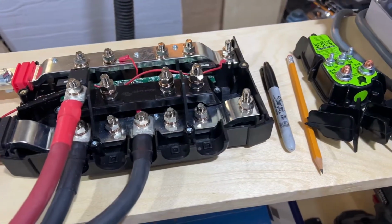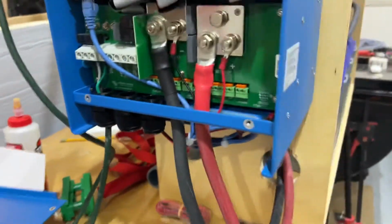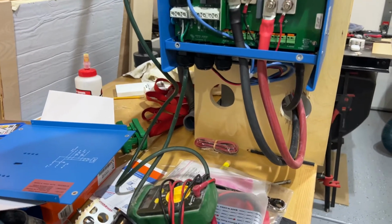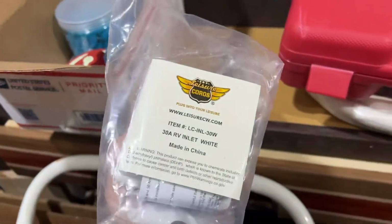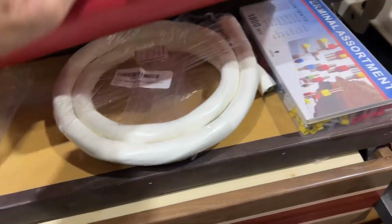All this is ready to go so that I can then distribute AC and DC power from this controller out through there, off to the rest of the van. Anyway, I've got it wired up right now to some AC power through an extension cord. I'll be wiring that through a Shore Power 30 amp plug that I've got over here. When I put it in the van, I'll be putting this plug on the exterior wall of the van. There's the big honking cable for that.